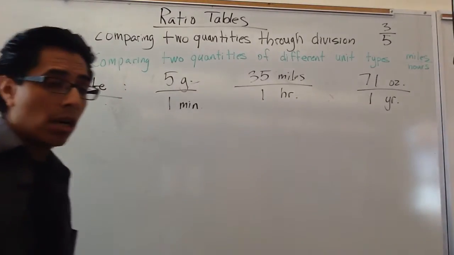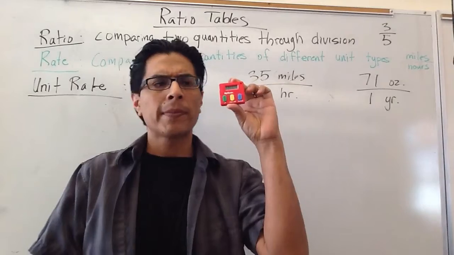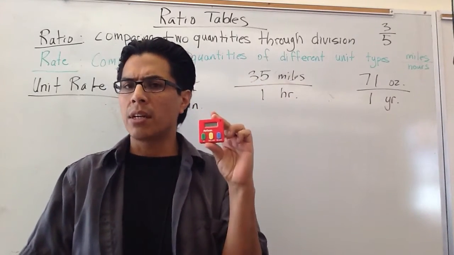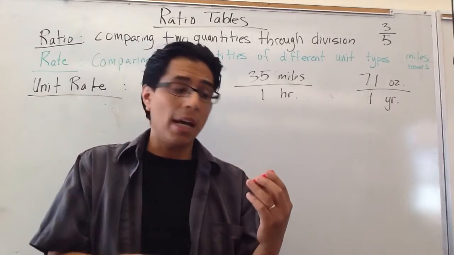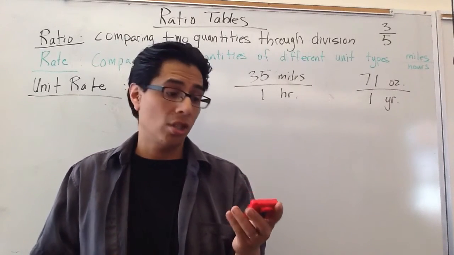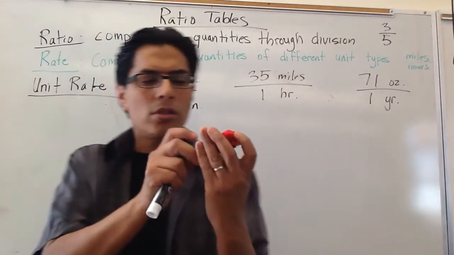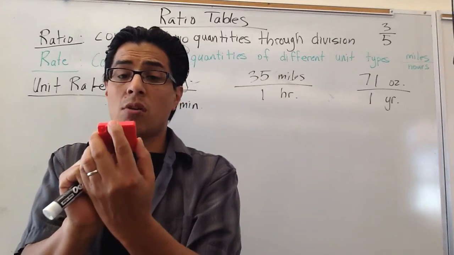So first, I'm going to take this little stopwatch, hopefully you can see me, and I'm going to time myself. I'm going to compare two things. I'm going to compare time to how many times I can click my tongue in 10 seconds. Ready? So let's see. How many clicks can I do in 10 seconds? Ready, set, go.